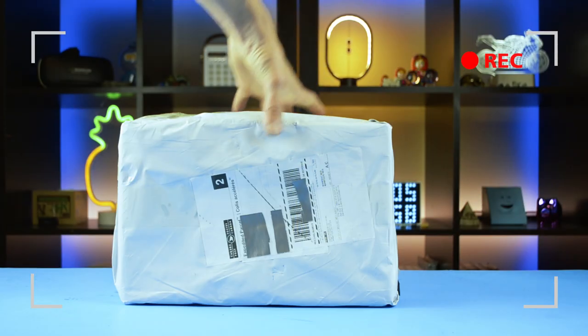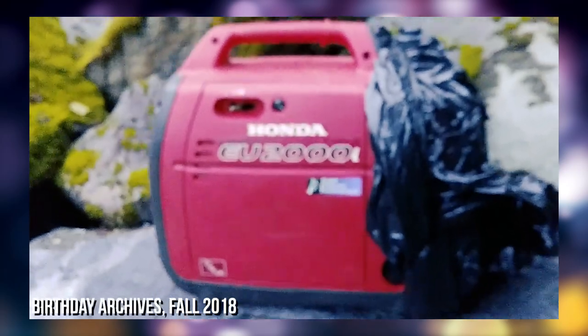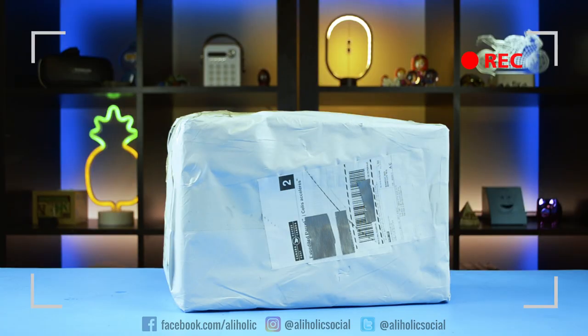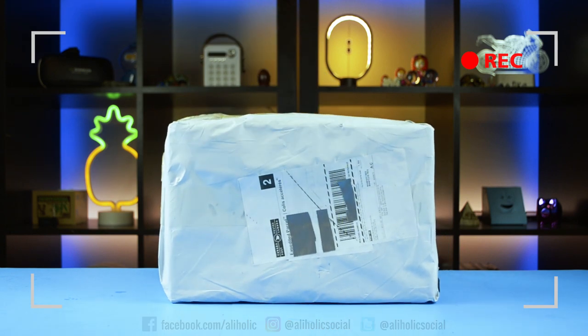I have wanted to get a projector ever since my last birthday, when my friend brought over his expensive BenQ projector to our group camping, when we had a mini rave. A little while ago, I received a projector from GearBest. I was a bit skeptical because it was an $80 projector, while my friend's projector was close to $1,000, so my expectations were pretty low, but I wanted to see how it turns out anyway. And finally, it arrived.